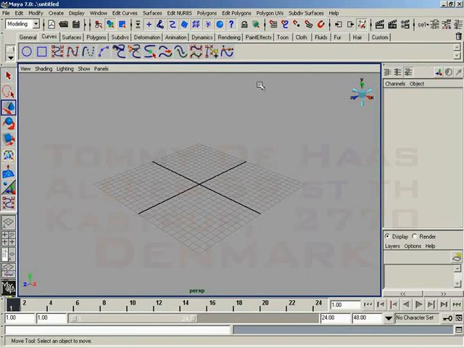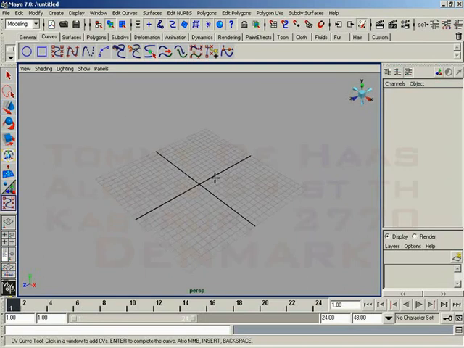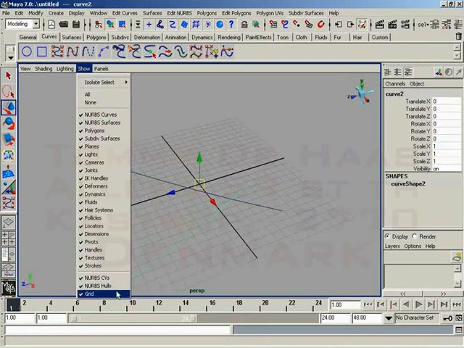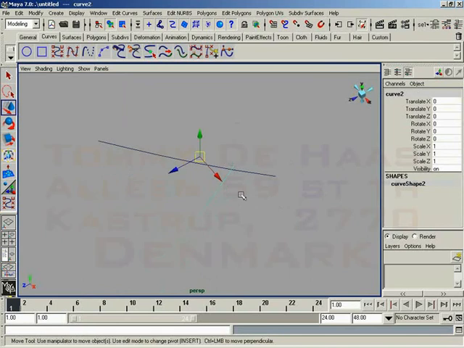The curve fillet command is a way for you to create a small fillet curve in between two other NURBS curves. Now, here's how this works. Let me start off by creating two curves, and in this case I'll make them intersect, like so. And let me go ahead and hide the grid to make things a little bit easier to see, so we can see our two curves.